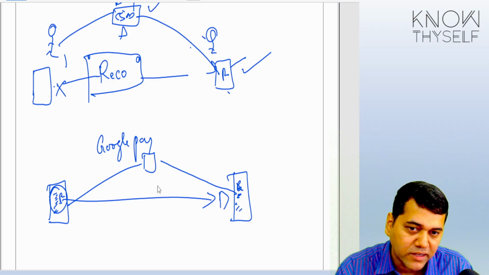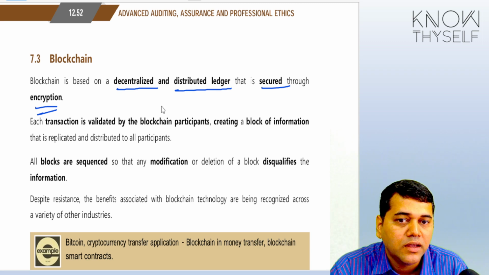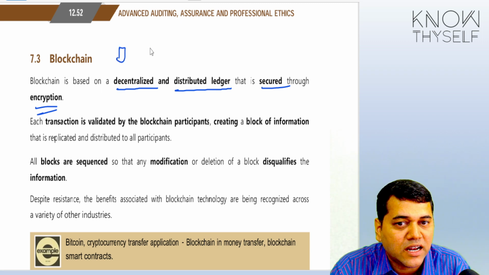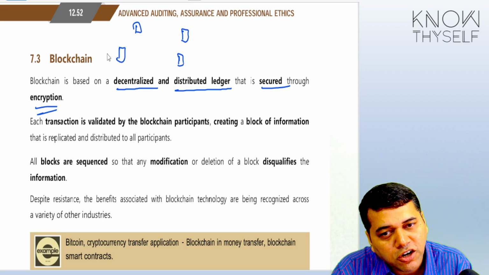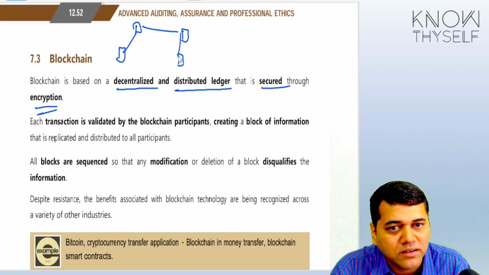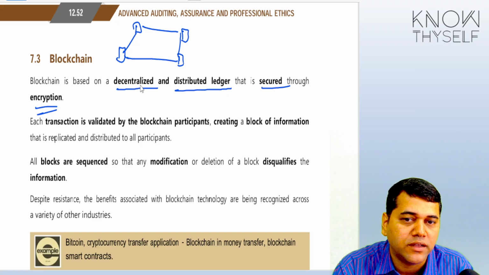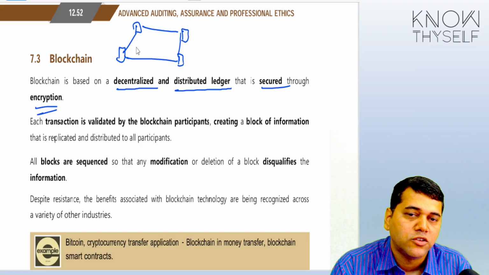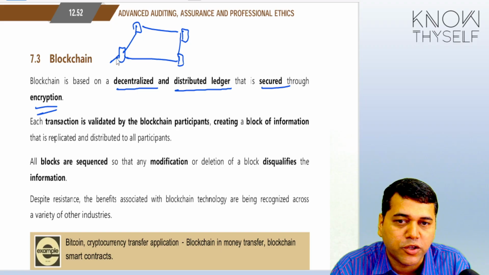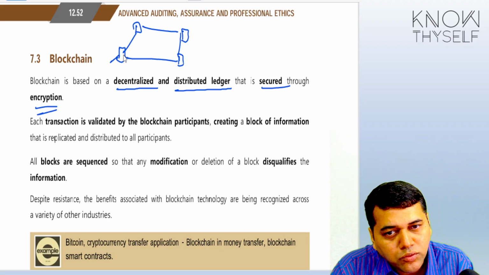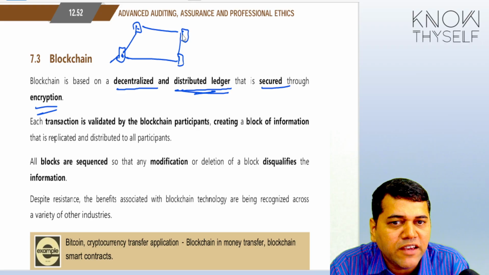Just to tell you a concept, I will tell you more. Just to have an analogy, what is a blockchain? It is decentralized. That means there are so many computers today. Instead of doing individual transactions, they will form one network of computers, and they will transact in one particular way. That's called a blockchain way. So instead of doing the entries in the SAP, they will do the entry in their one particular software. Now, that software is a distributed ledger.